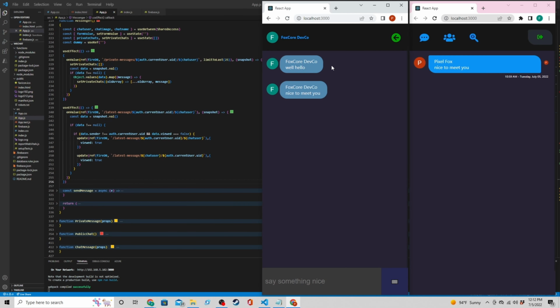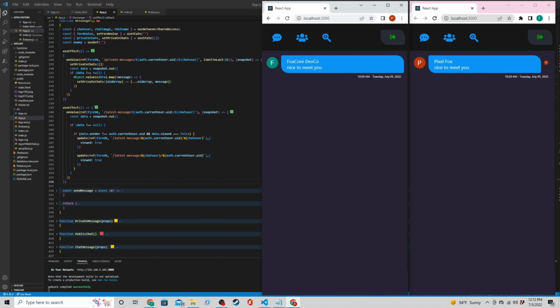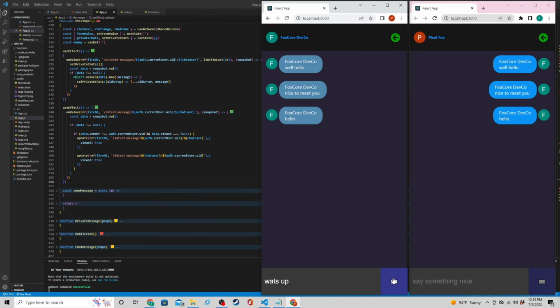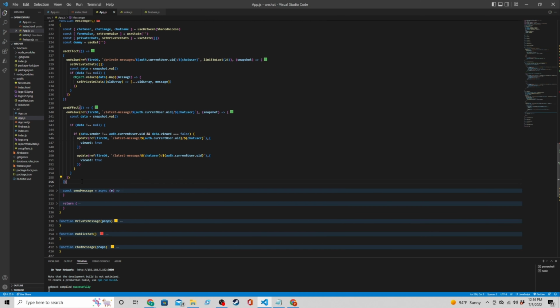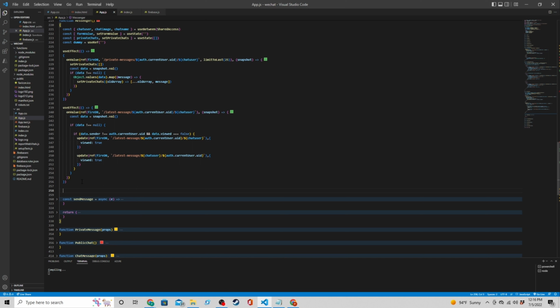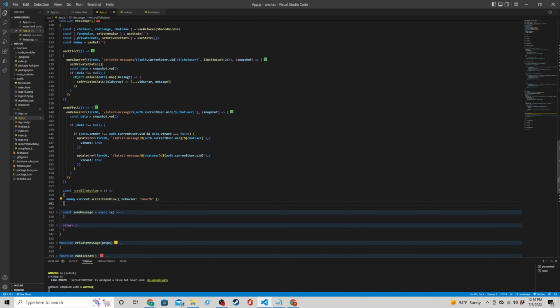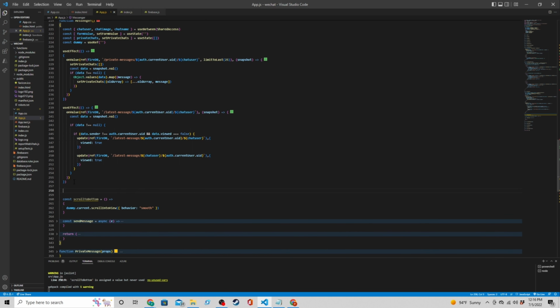If we test our application again, we can now see the new message, and message viewed is working and our private messenger is built. Before we move on, let's add our auto scroll to the messenger function. Under the useEffect, create the scrollToBottom function. Add another useEffect that calls the scrollToBottom function and set private chats useState as the dependency array.